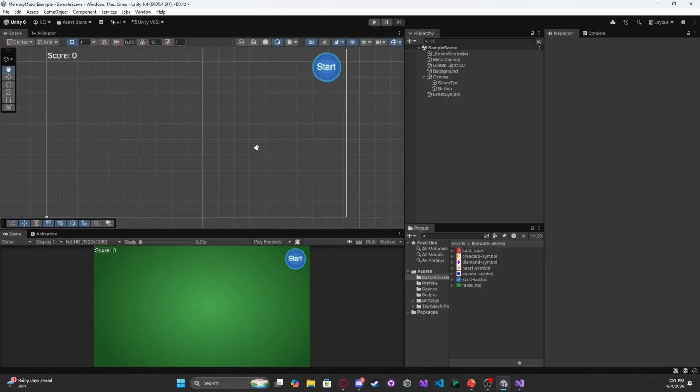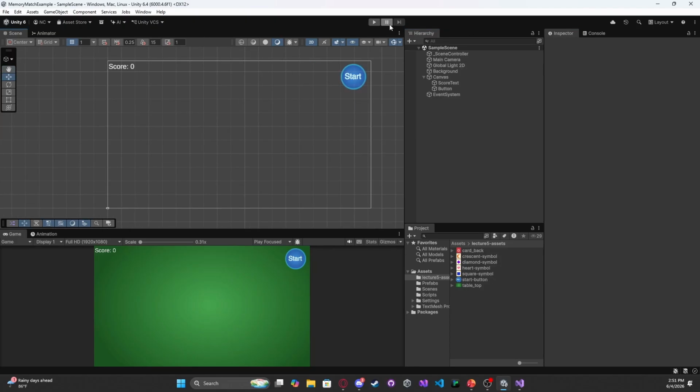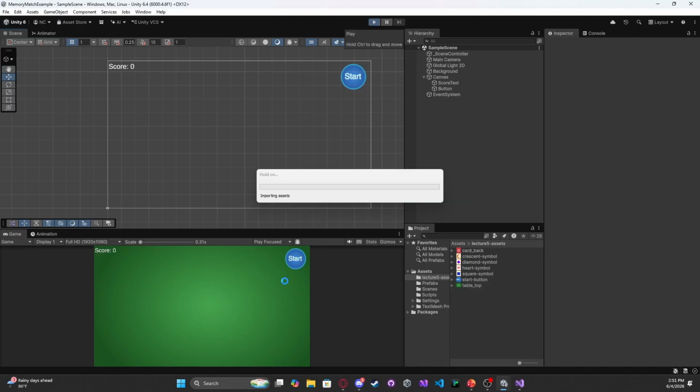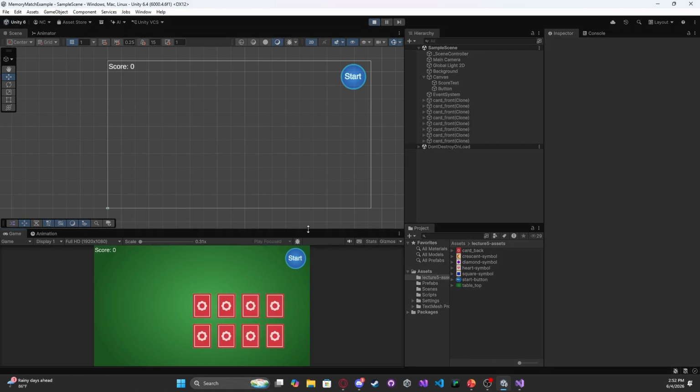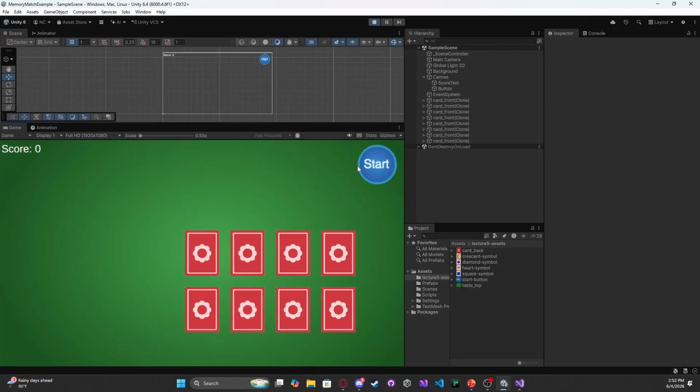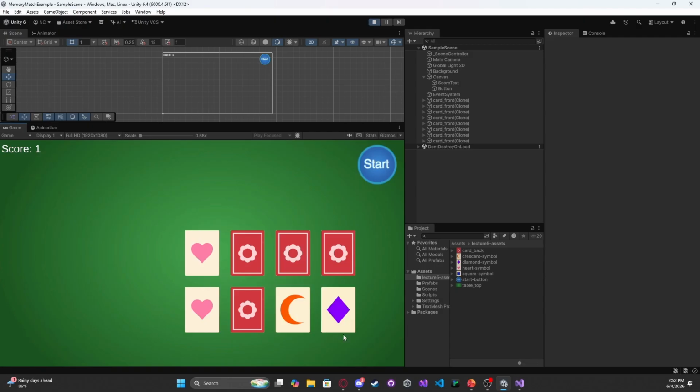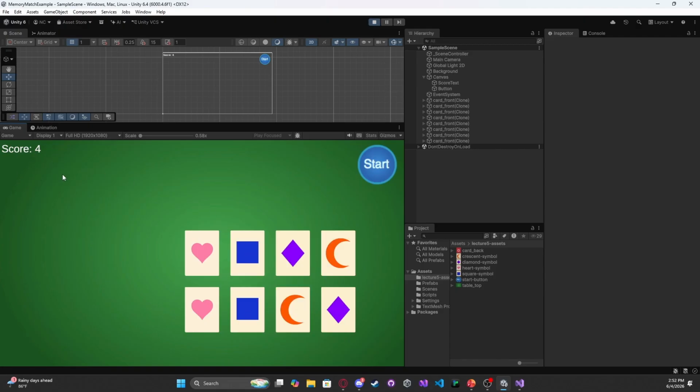So let's go ahead and actually test all of this and make sure that it is functioning properly. So we're going to play the game. And once it finishes loading, you can see we have our start button. And when you hover over it, you can see that it does change color. So it's clickable. We have a score here, and let's try and do some memory matching. So you can see we had time to look. This is a heart and a square. We found our hearts. The score goes up by 1, and these don't flip over. If we keep looking around here, we've got our diamonds, our score is 2. We have our crescents, and then we have our squares, and the score is 4.